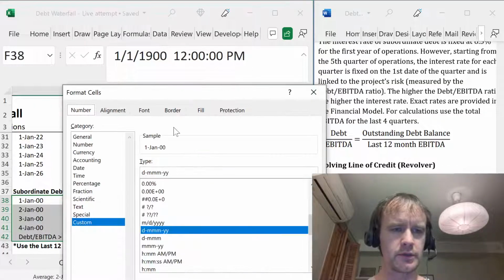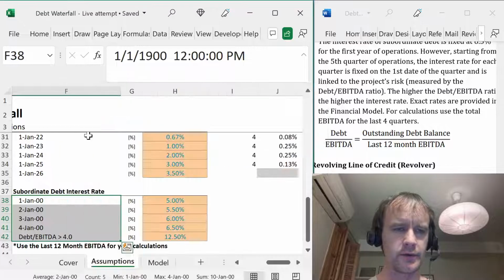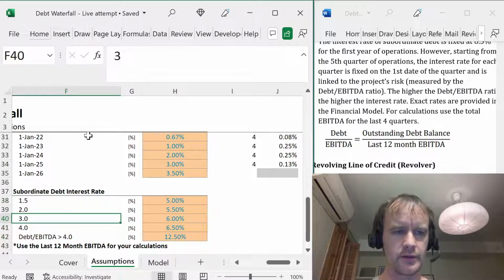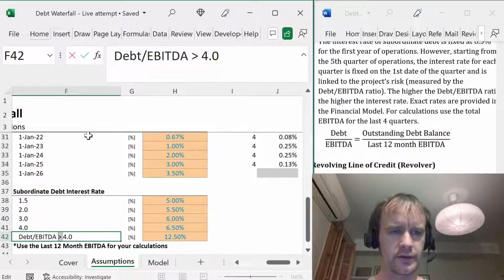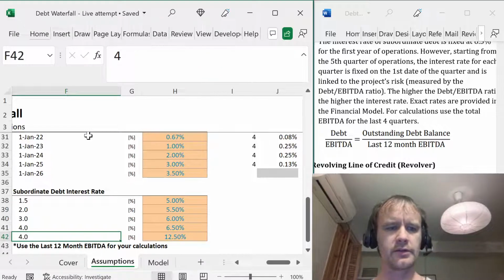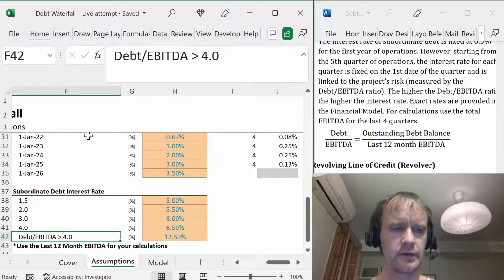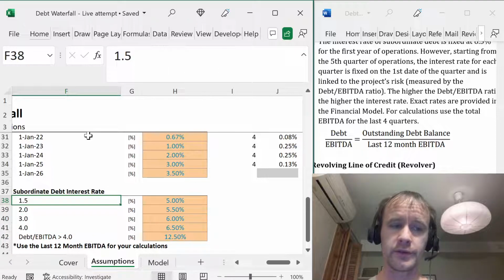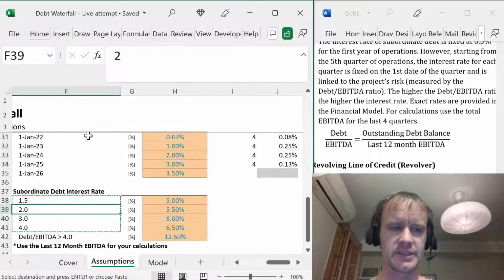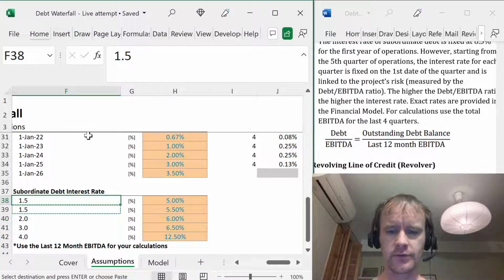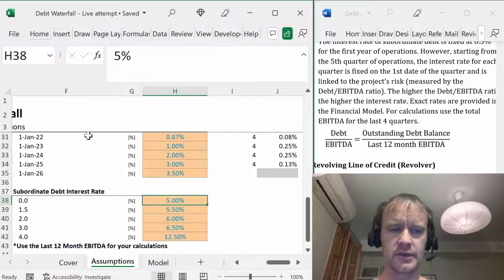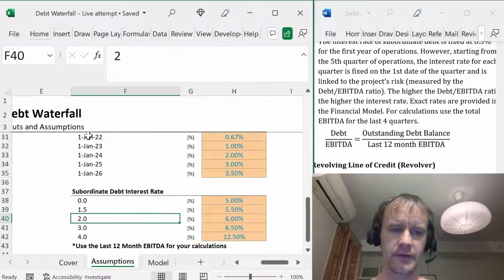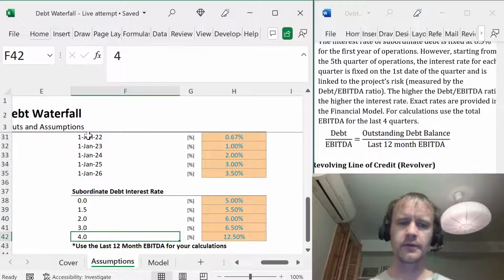I don't obviously want it formatted as a date. I don't know why I did that, but never mind. And then just here, I'll take that out as well. Now the important thing is, this is if it's greater than 4, this is if it's greater than or equal to 1.5. So the way I want it structured for a lookup table is actually to shift all these down. Starting from 0, it's going to be 5%. Then if I get above 1.5, it's going to be 5.5%. Then if I get above 2, it's going to be 6%, and so on down.